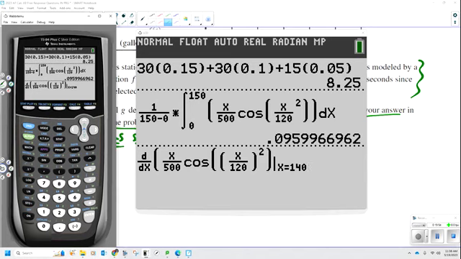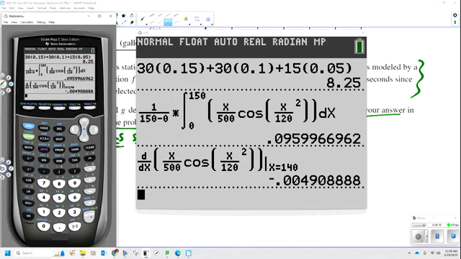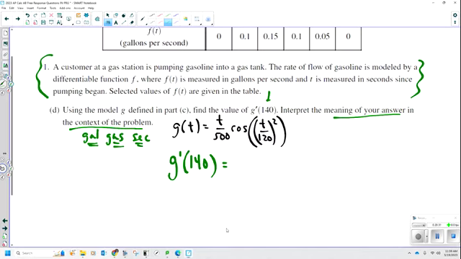When x is 140. Now I want to point something out quick. You see how I have these two things here and I square it? When I hit enter, it puts it outside the fraction. When I use alpha y equals to create a fraction, it will always do the fraction first before it applies anything. So do I need these parentheses here? I do not. But I just like to be careful, especially when it comes to my math. I hit enter, and I get negative 0.005, rounding up because the next digit is 5 or bigger. All right, that's the answer.